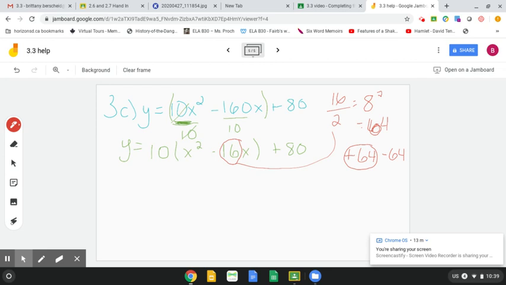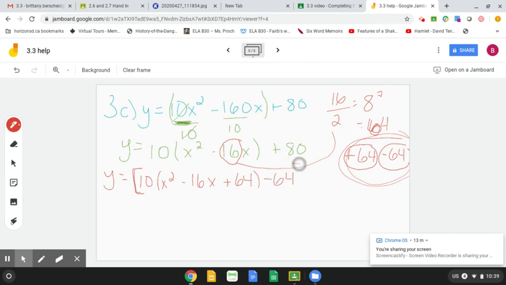Okay, so now because I have this number in front, I'm going to put some square brackets. Okay, and I'm going to leave the 10, and I'm still going to leave these curly brackets. So x squared minus 16x. Now I take this stuff over here and I got to put it in. So you always add first. So you put the plus 64, then you put your bracket. Okay, now I got to put the minus 64 in here.